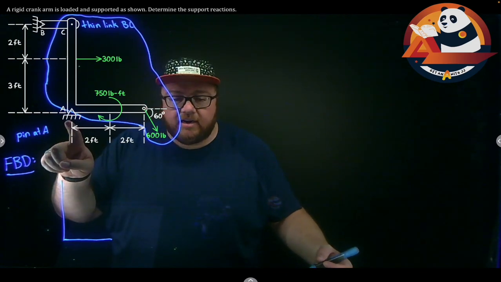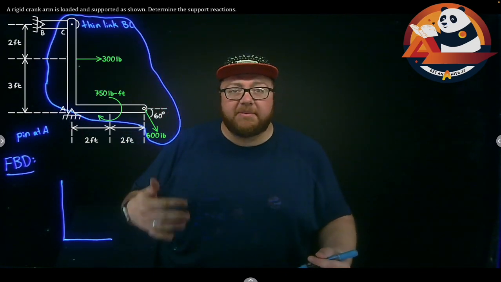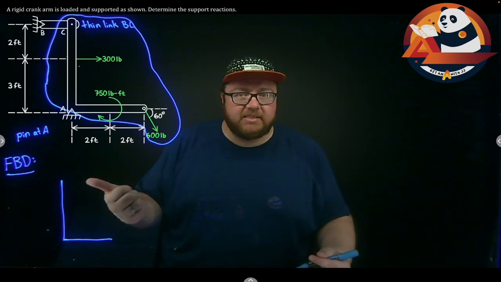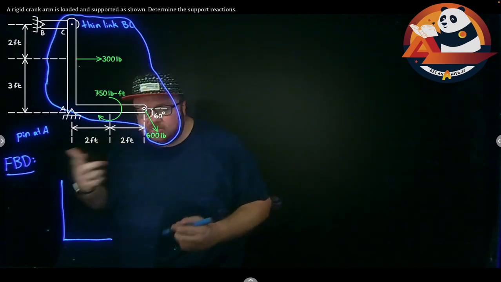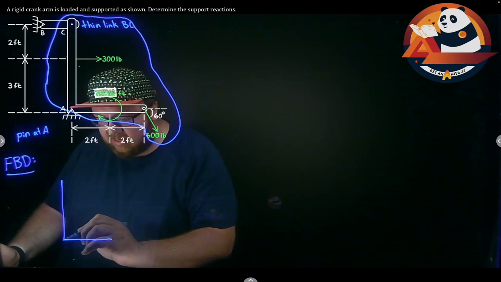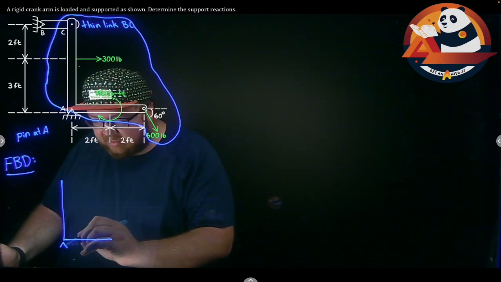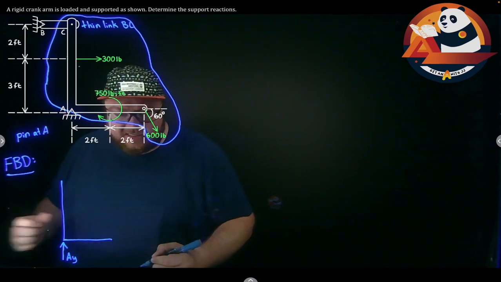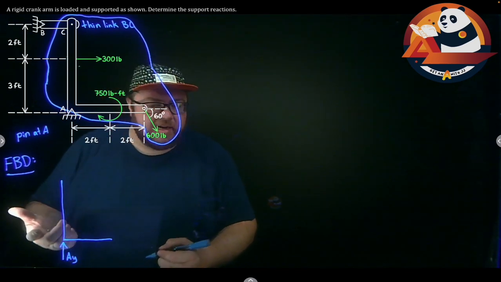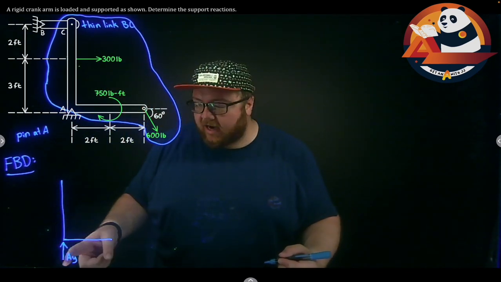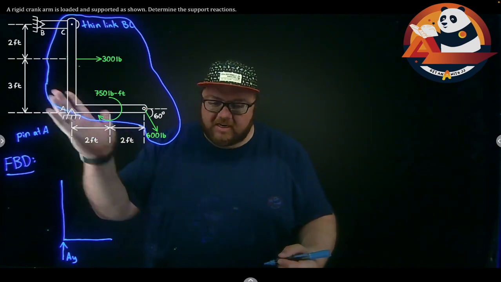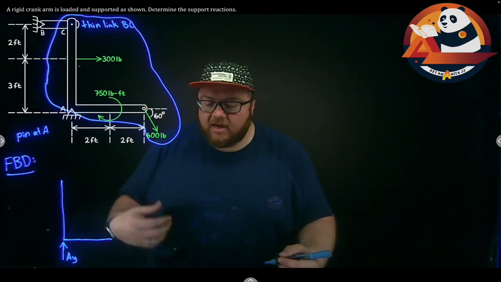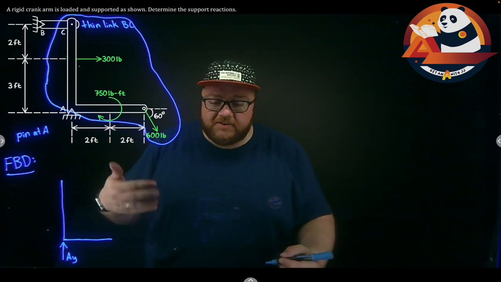I have a pin here at A. I should know anytime I have a pin, I want to work with an X component and a Y component. So I'm just going to guess directions at this point. I'm going to guess that AY is going straight up. And pick a name that makes sense. This is only in the Y direction. It's at A, so I'm calling it AY. If you ever have a force at an angle, don't call that AY. Only do this if it's in the Y direction.